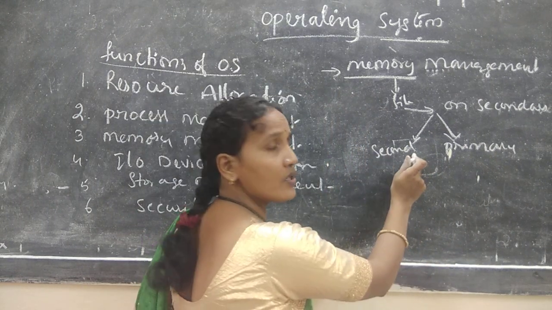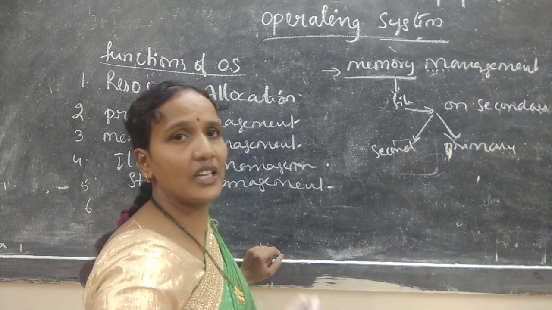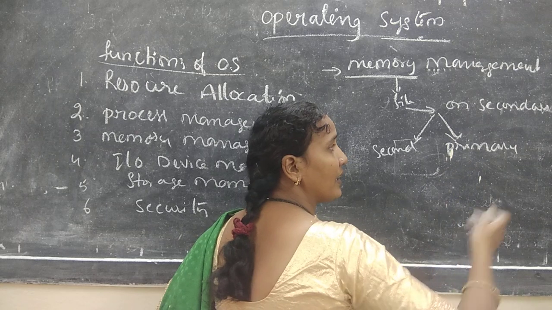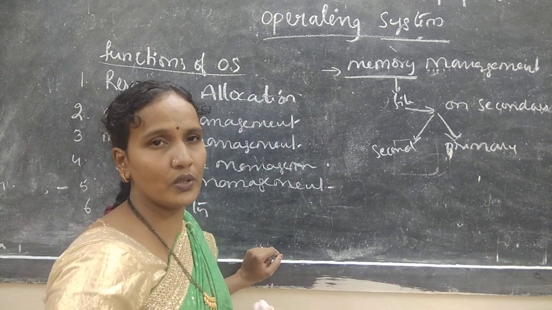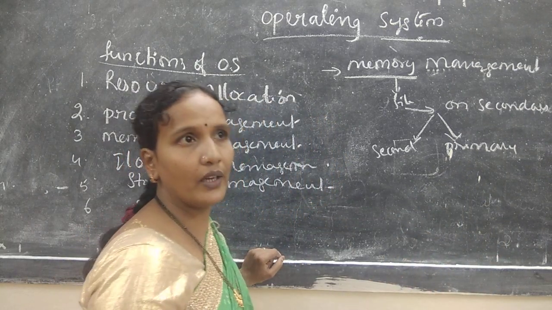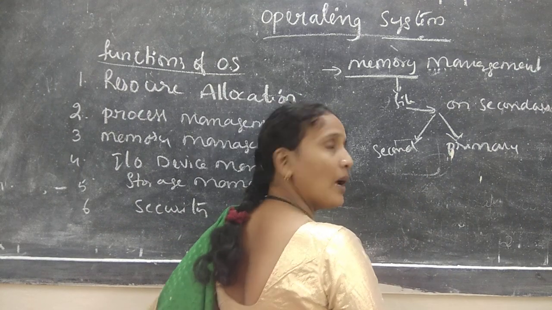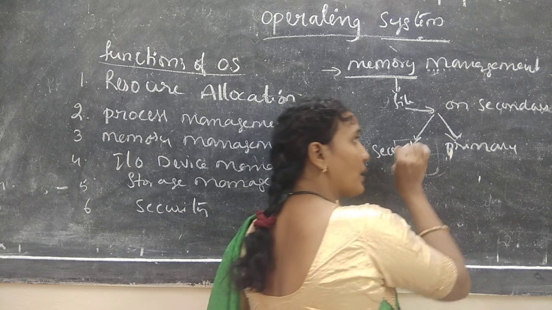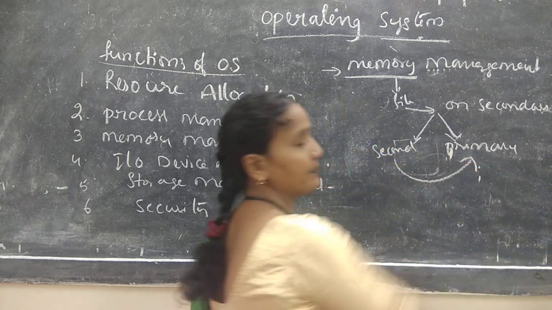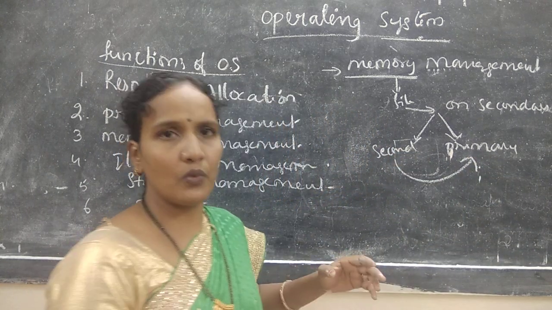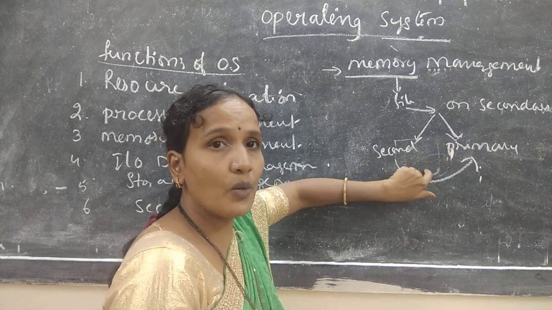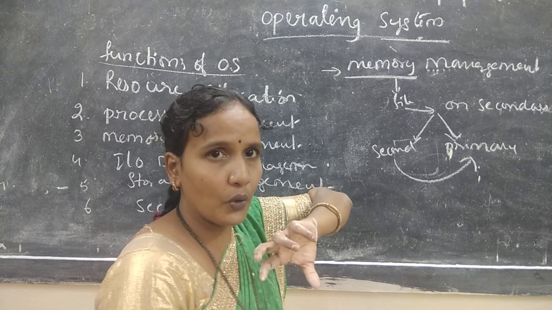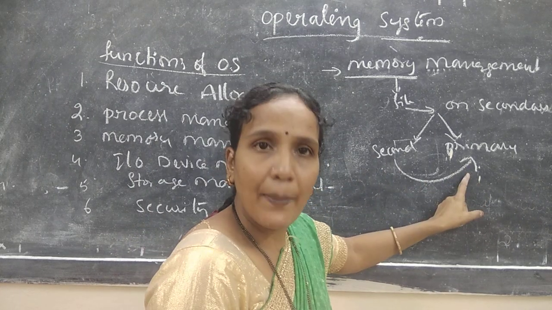The secondary storage is used to store a huge amount, a large volume of data, but on a permanent basis. But in primary memory, whatever files you are currently using, whatever file you have recently opened, are stored inside the primary memory. Any program you want to execute should come to the primary memory. Understood? Whenever you want to execute any program, first that program should be in the primary memory.